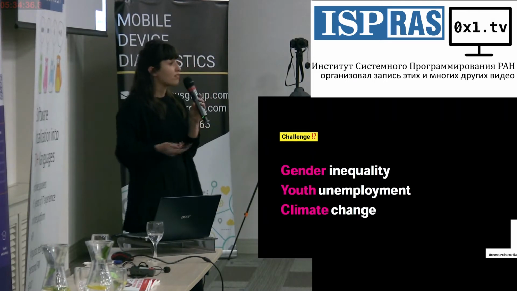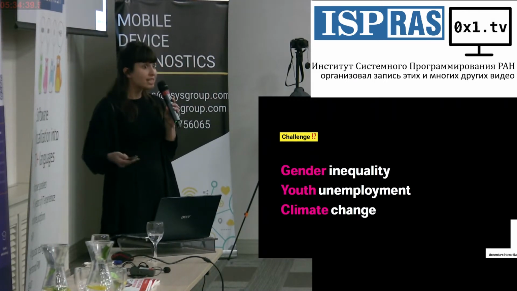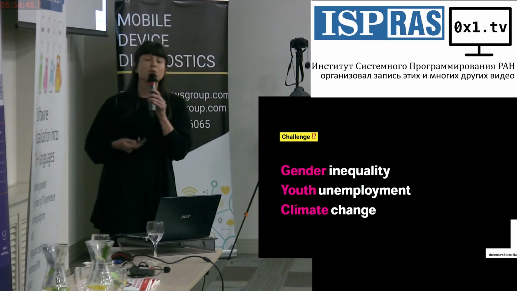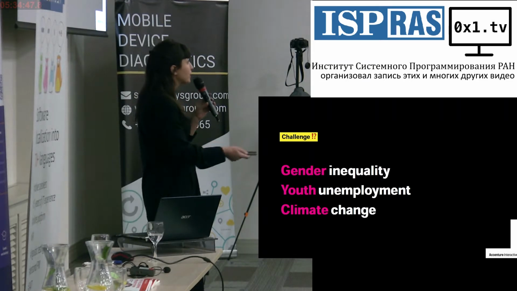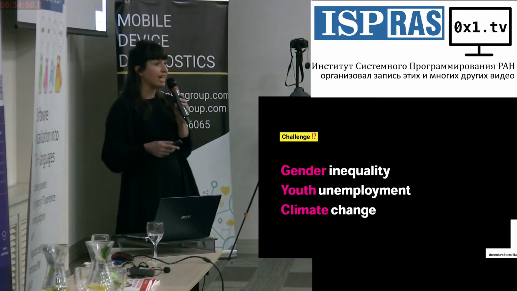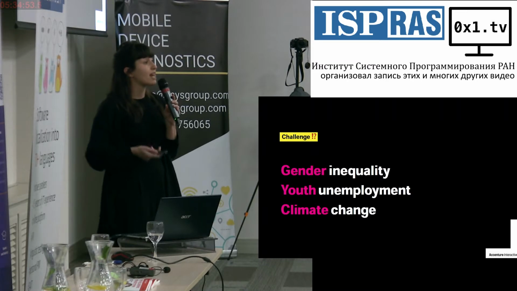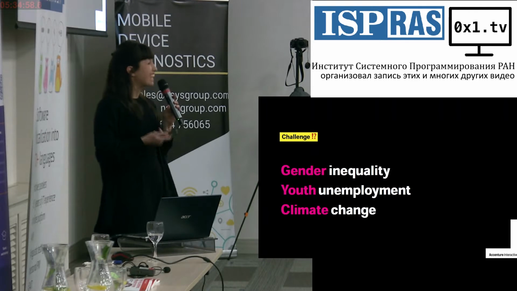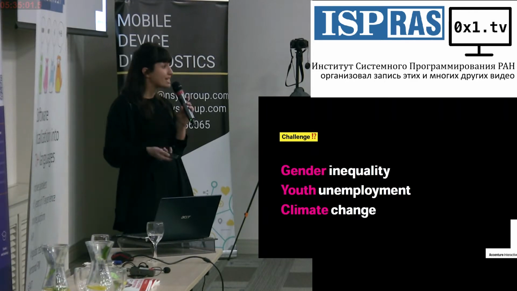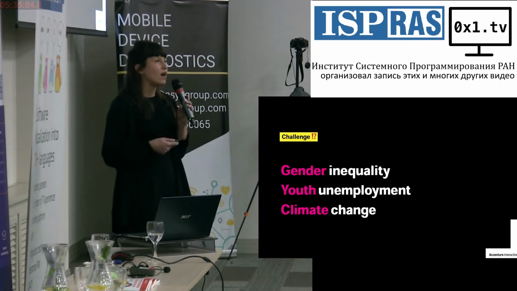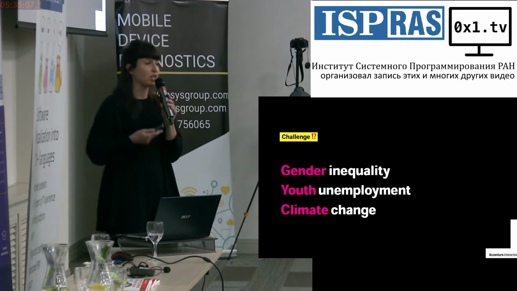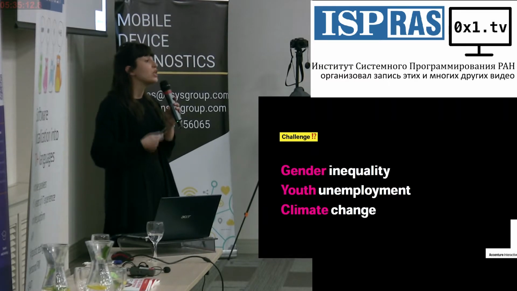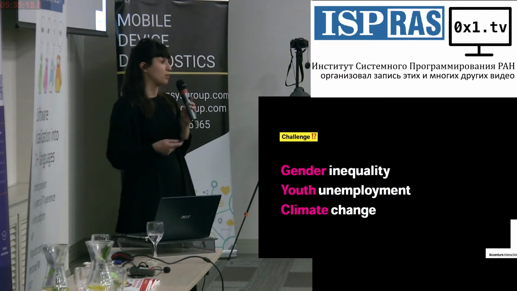Youth unemployment, so in Africa it's pretty widespread, but Uganda has pretty high rates in comparison to other countries. So really Plan International wanted to tackle this. And also climate change. Of course, it is not new to your ears, but Uganda, specifically, is a pretty green country that lives off agriculture. But over time, they've been applying pretty non-sustainable techniques when it comes to agriculture, like chemical pesticides and deforestation, and now they start seeing the consequences of such behaviors. So Plan International was like, okay, how can we support triggering new behavioral change, new sustainable practices?